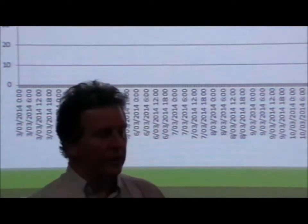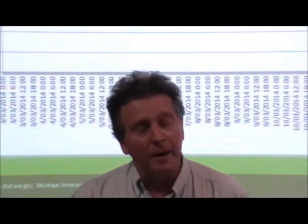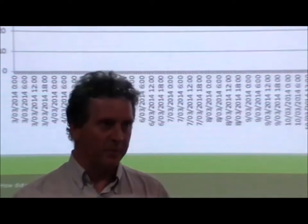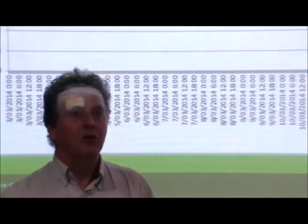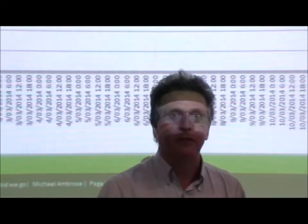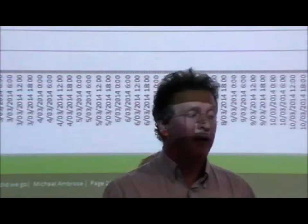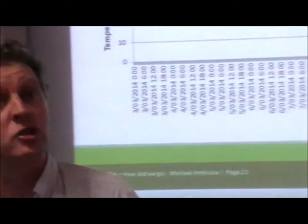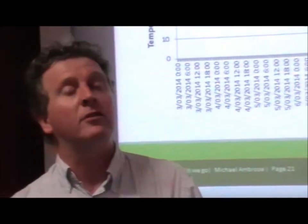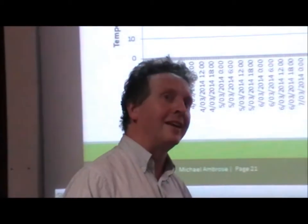Now, one of the things we thought is going on there is that the modelling software, the NatHERS software that's used to rate homes, particularly in summer, assumes a certain amount of natural ventilation. It's built into the program, and the program assumes that it's going to happen. But of course, natural ventilation requires human interaction, and you need somebody in the house. Winter's not so bad because you have to get the house sealed up. That's pretty much what the model says about how the house is going to operate. But sorry, Mike, is this night purging? This is basically night purging. The software assumes that a certain amount of night purging is going to occur when it is cooler. So there is some allowance for natural ventilation in the software.